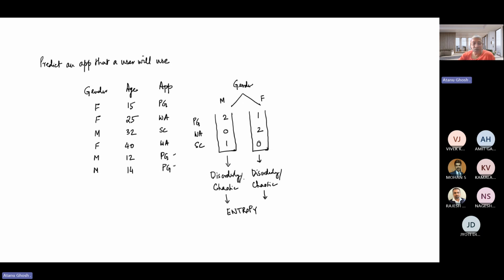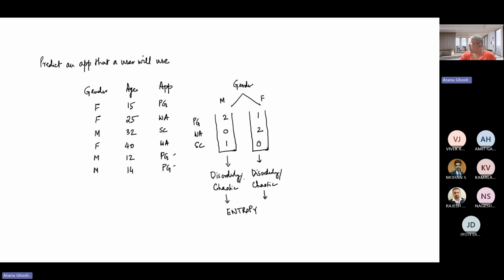We're all engineers, or most of us are, and we have studied basic entropy in our engineering. We know entropy is a measure of chaos or disorderliness. Higher the entropy, higher is the disorderliness.